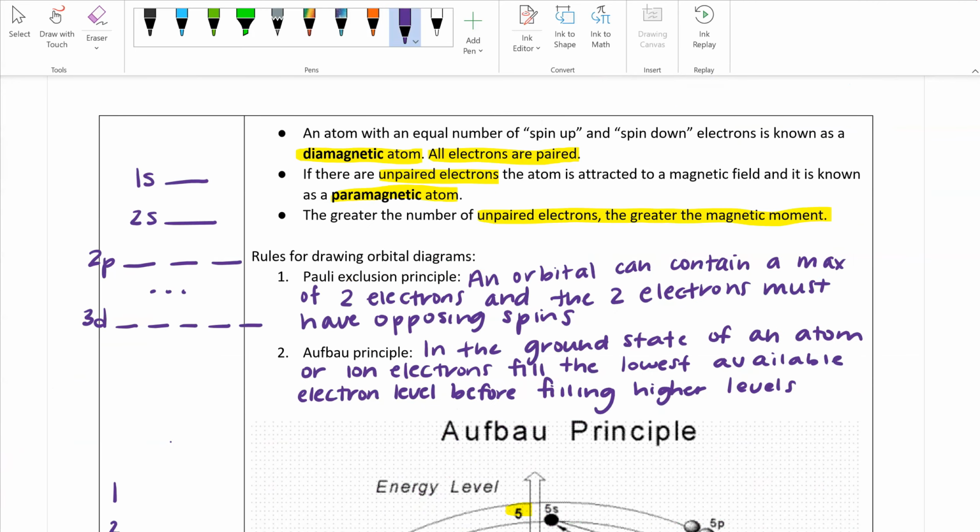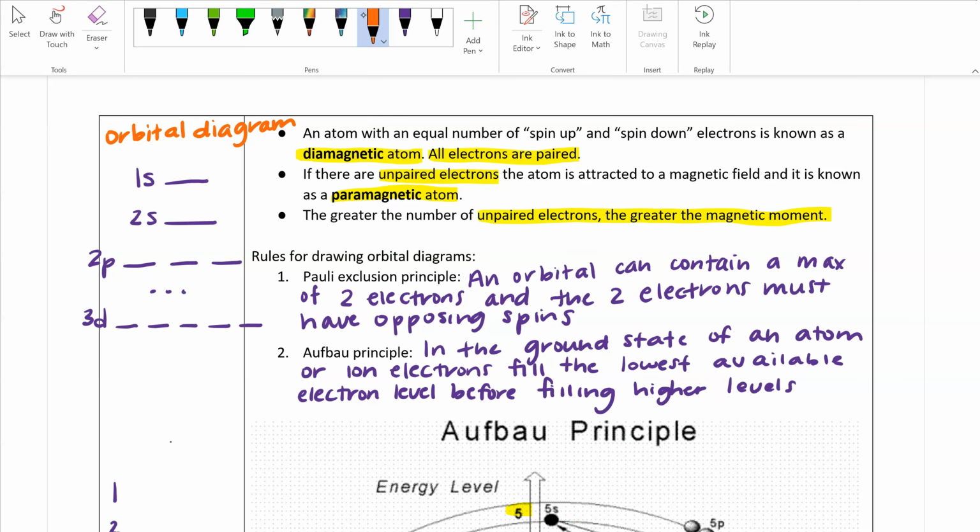Okay, so now we're going to learn how do we turn an electron configuration, which we learned how to do in the last section, into an orbital diagram. So orbital diagrams look like this. This is an orbital diagram. Normally they start in the opposite direction, so like they start with the 1s and then they fill up, but I just kind of wanted to put some things over here on the edge to show you.